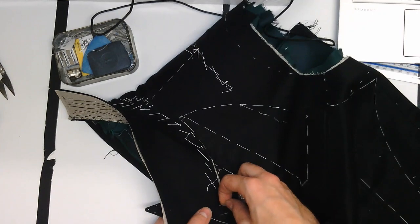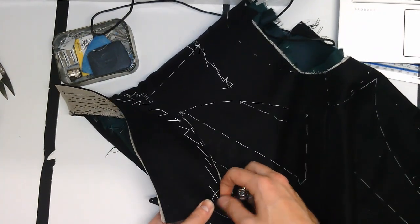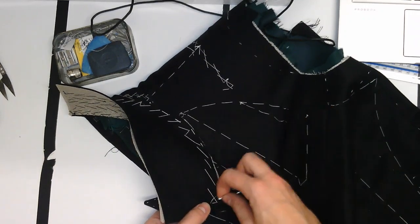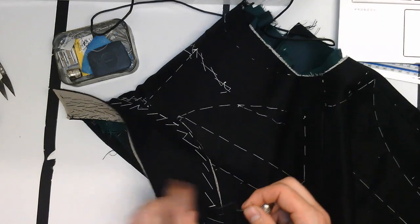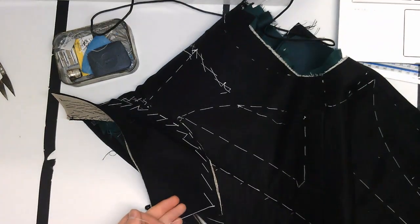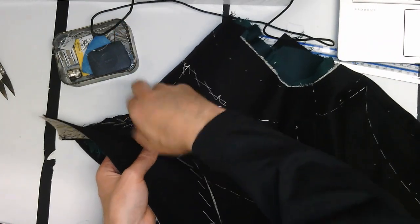All the way down, like so. Back tack here. Remove my pins.